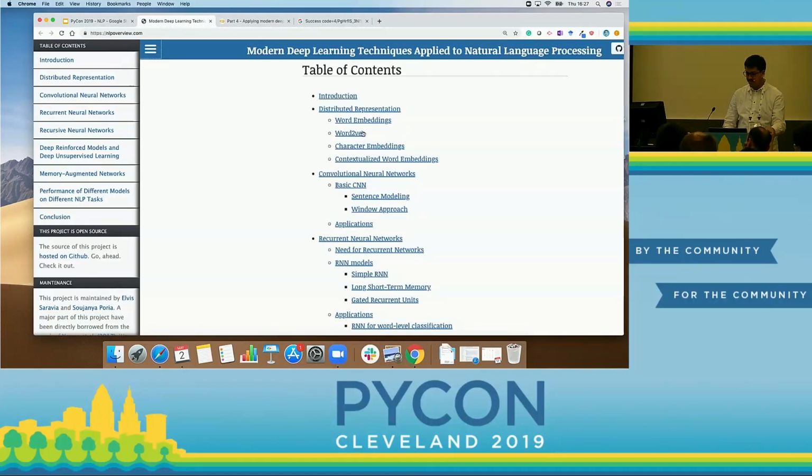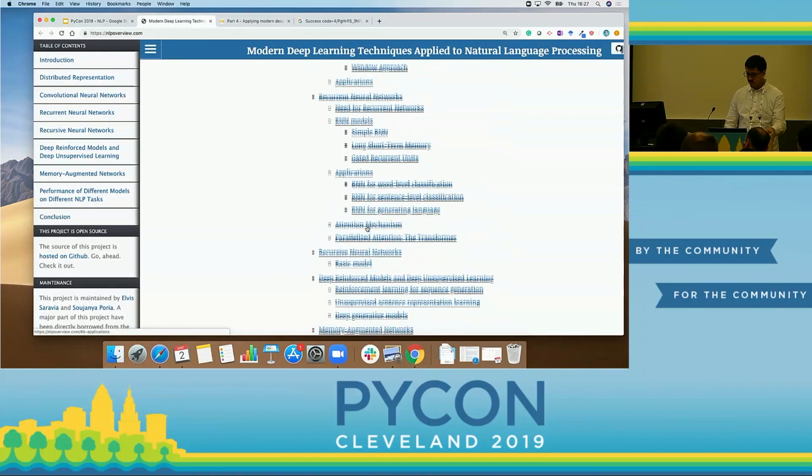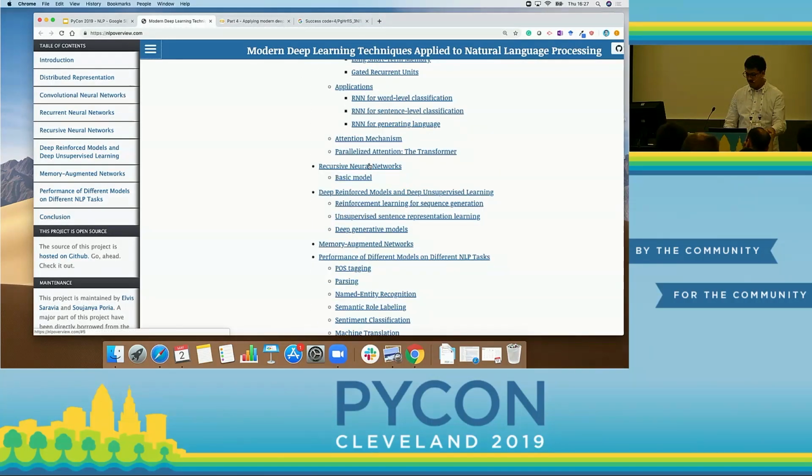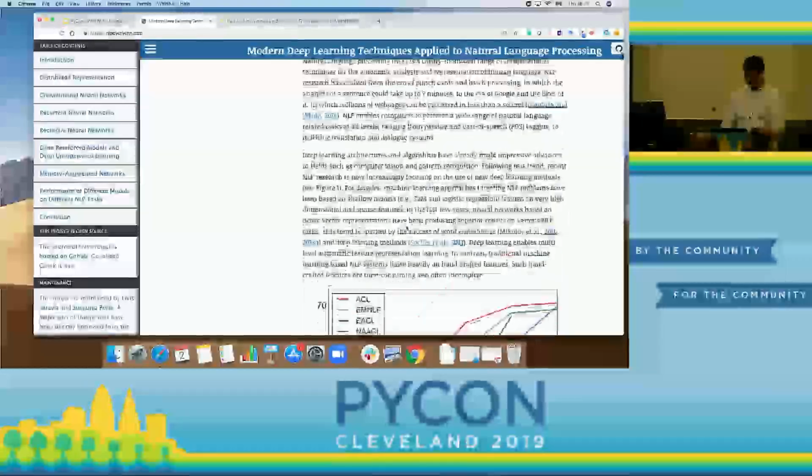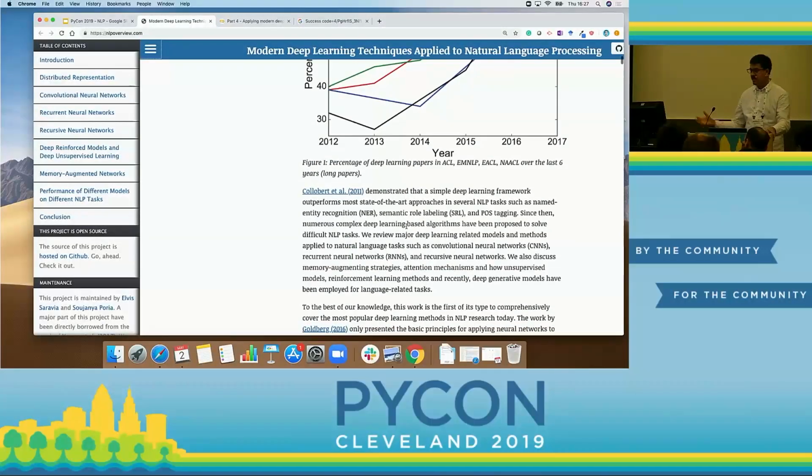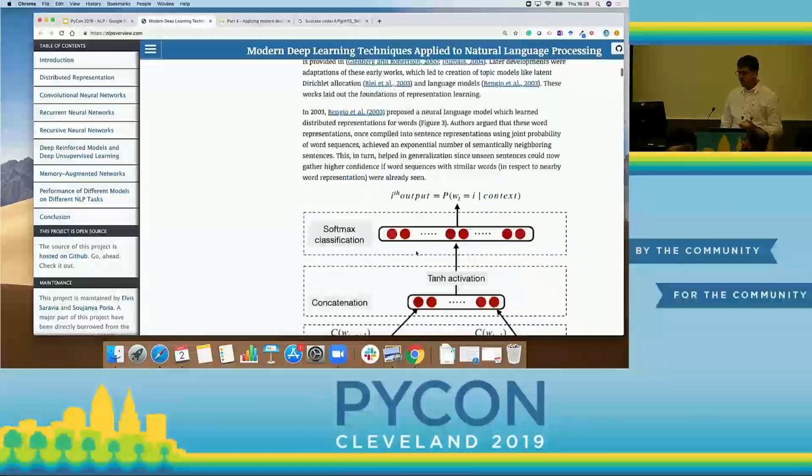So we start at word embeddings and character embeddings. Then we go to CNNs. Then we go to recurrent neural networks. Then we go to recursive neural networks and all these models, right? It's a step-by-step learning of the theory. Eventually, we plan to incorporate all these notebooks into this, so we have a full-fledged learning resource that you can use, and you don't have to go all over the place to learn this stuff. So that's kind of the intention behind this project.